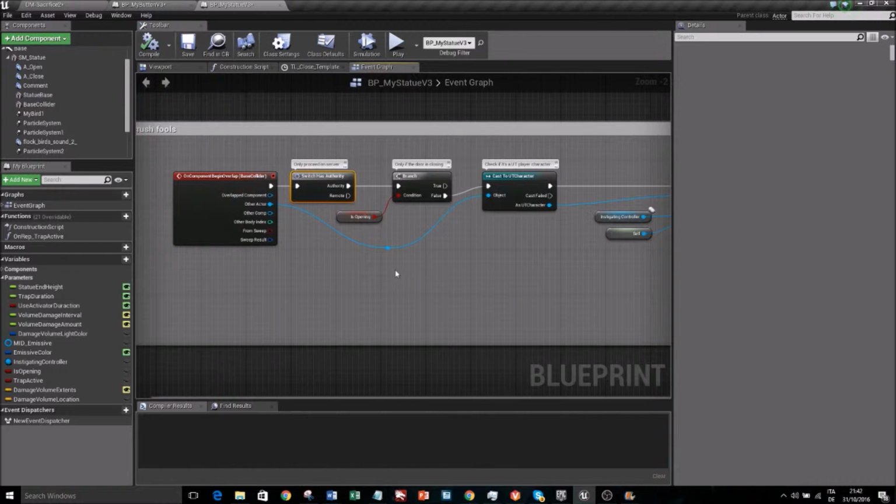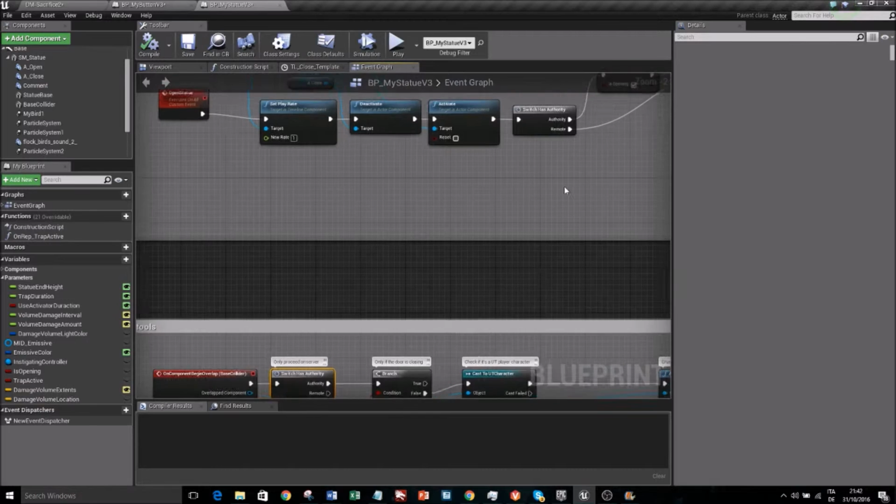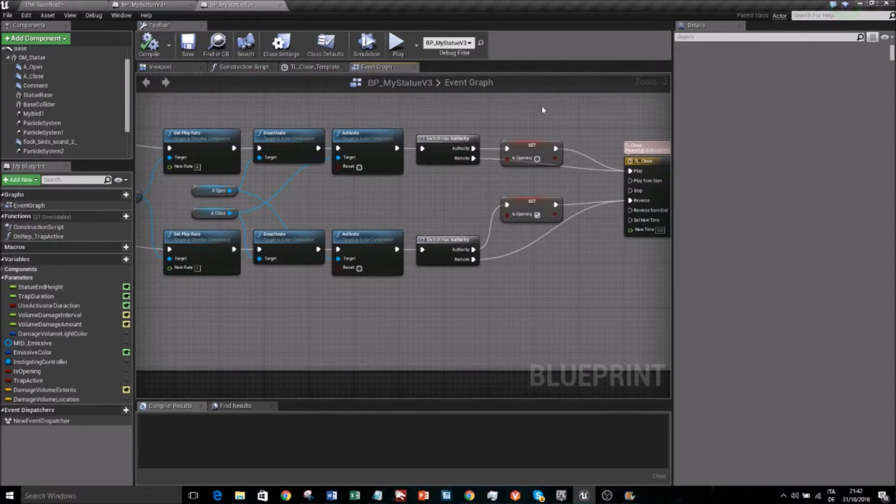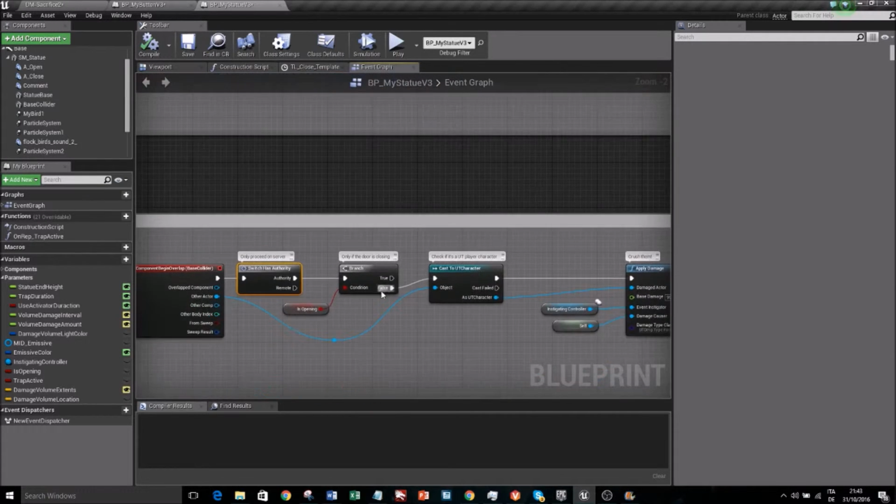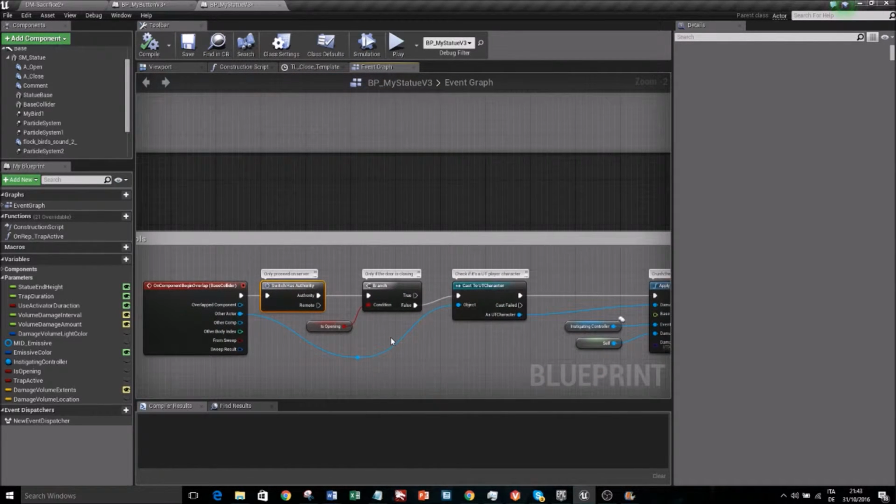Whenever this event fires, we check for the door being opening. As we said before, we set this boolean as false on is opening when the door was closing, because we wanted to check now, is the door actually closing down? So is it opening false?